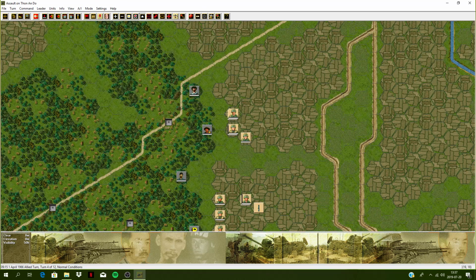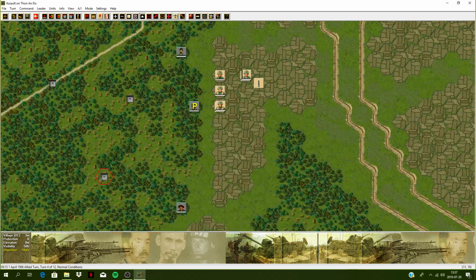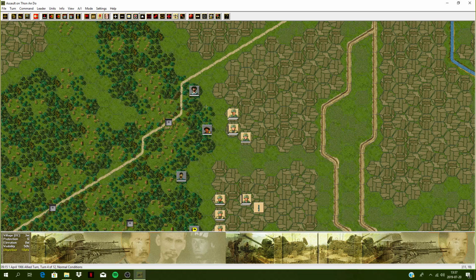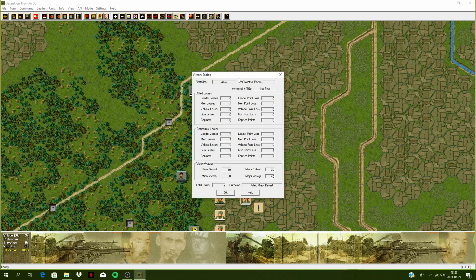As you can see, with the slow movement, to be able to get here in 12 turns and capture these is very hard. Very hard. You're going to have to take some chances if you're going to make that. I haven't even checked the victory conditions, actually. Let's do that. Right, so here we are.